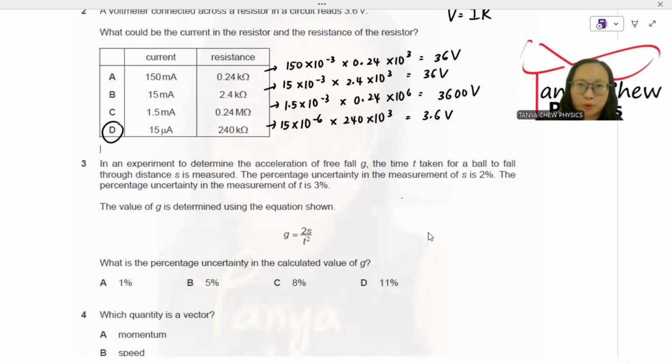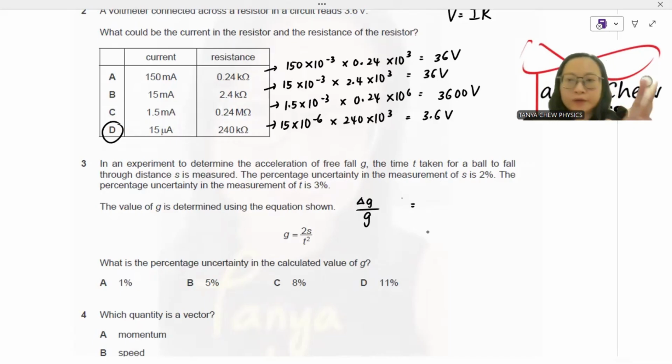Now, when you look at the equation, this equation involves division and power factor. That means t to the power of 2, that's power factor. So the question asks you to find the percentage uncertainty in the calculated value of g. If an equation involves multiplication, division, or both, or a power factor, then you need to add the fractional uncertainty. So to find, I would add the fractional uncertainty of g first, delta g over g.